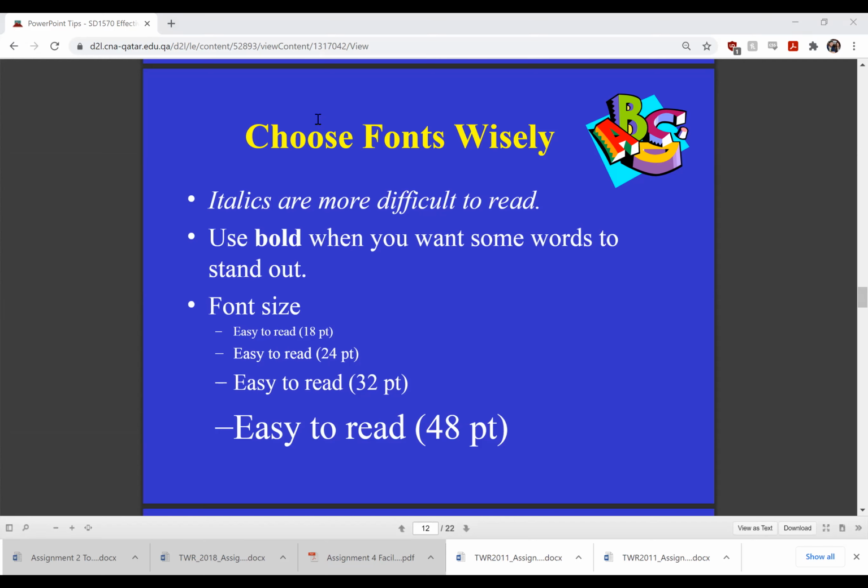You want people to be able to see them from the back. So typically for a presentation, you would use around 30 to 50. It totally depends on the information, the size of your slide, the size of the screen, but keep your text large. Can you imagine if this whole presentation was this size 18? It would be so hard to read.